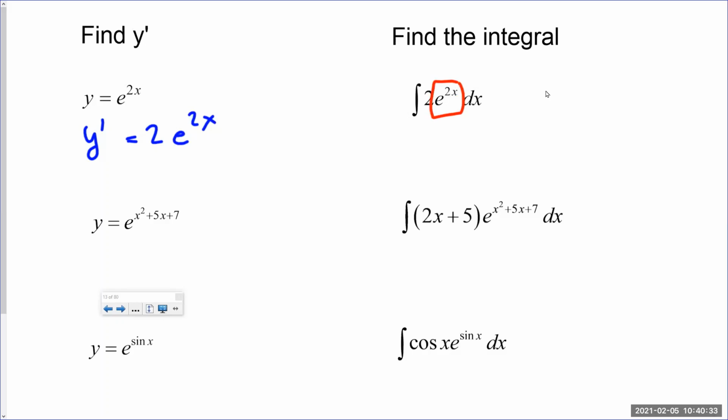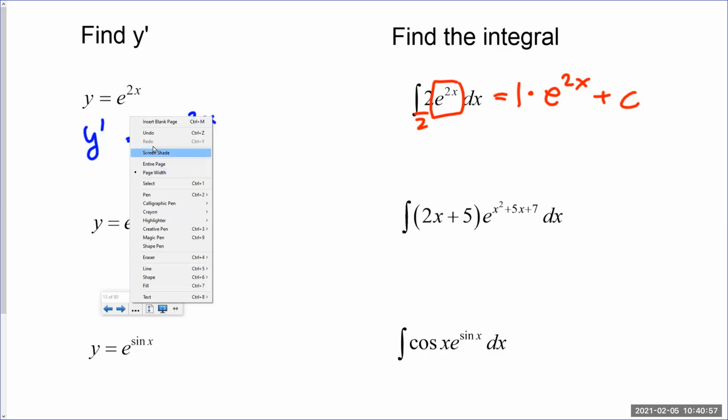You would copy this, then you would divide by the derivative of 2x. What's the derivative of 2x? 2. Then you do the same thing you do with your tangents and secants and whatever. You would say, do my x's cancel out right here? Do they? What do they cancel out to? Yeah, 1. And so there's your answer. Of course, you could leave that 1 alone if you wanted to.